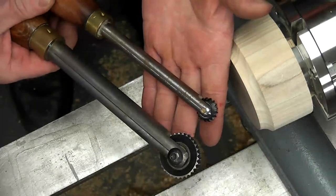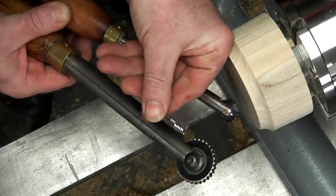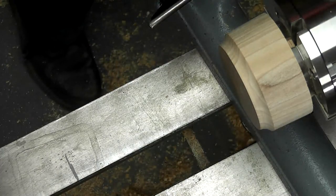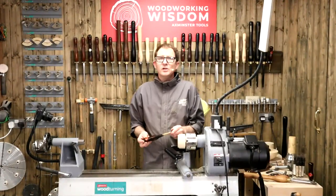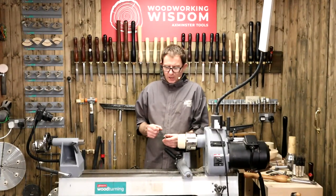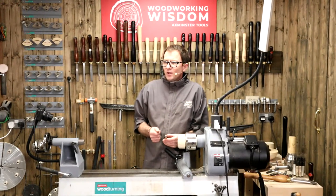Today, in reality, what we're going to play with, I can hold everything steady, is that. Oh my God, that's tiny, isn't it? So really small. So what we're going to do today, we're going to play with the Henry Taylor Elf. So just giving you a bit of a comparative thing there, how much smaller this is, a lot smaller. What does that mean? We can do more detailed work with it. Find a pattern. We're going to give you a close-up of it in a minute so you can see what it is, how it works, okay?